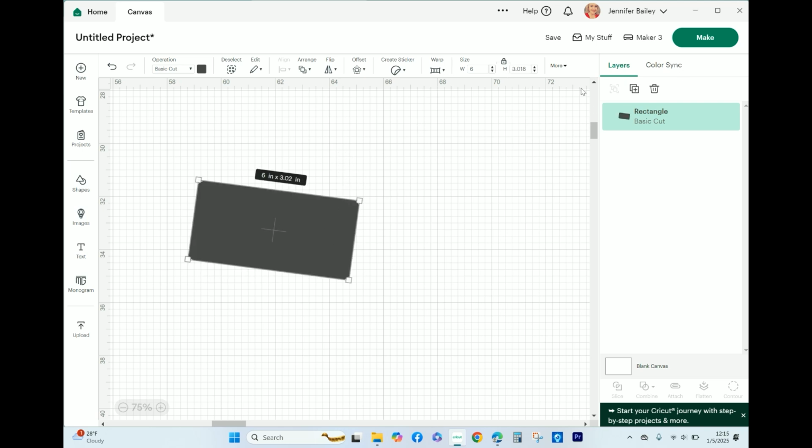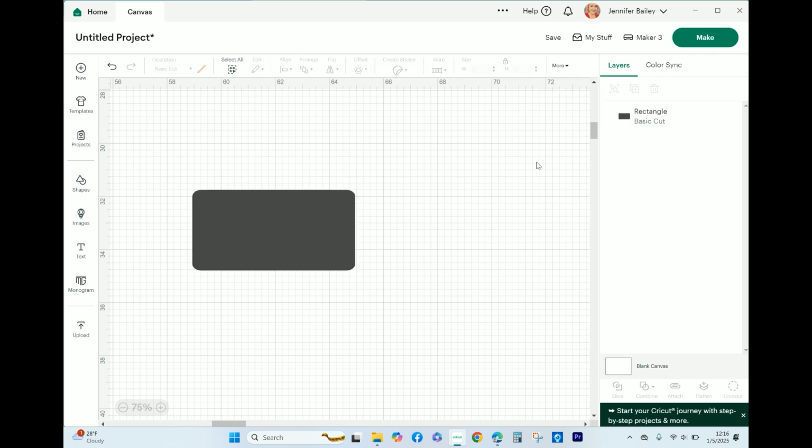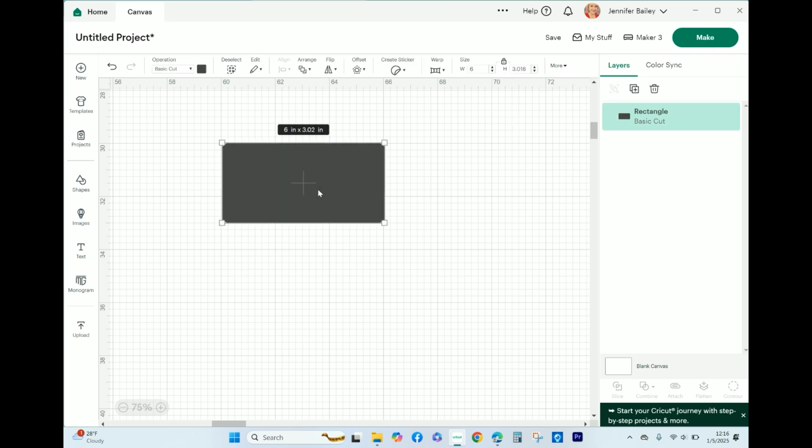I already had this changed, so if I wanted to do 90 degrees, I would need to start out at a 0. The position, you can change your position. I actually have never really used those, so I don't typically use those.